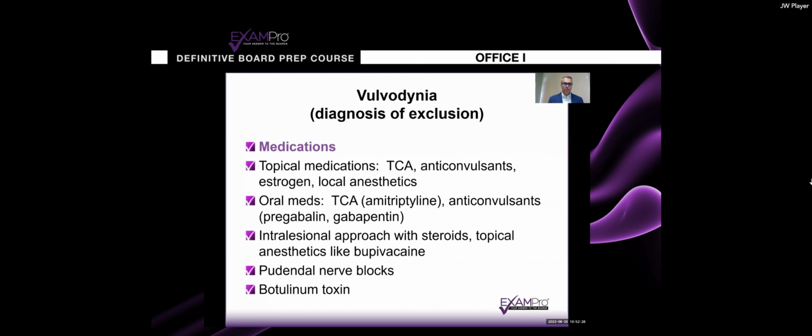I do want to mention that topical medications include TCA, estrogen, local anesthetics. Ointments are generally better than creams. There are fewer preservatives in the ointments than there are in the creams. Oral medications I already talked about. I want to re-emphasize amitriptyline as first-line therapy. I want to also re-emphasize an antihistamine in the patient who has a history of allergies. That could also potentially be something you could try in a patient like this, more with painful bladder syndrome, but it can come up with vulvodynia. And then again, more advanced treatments that your specialist may offer.